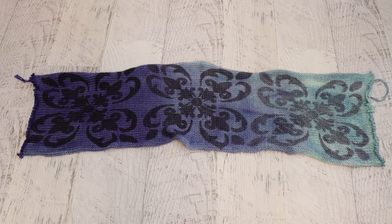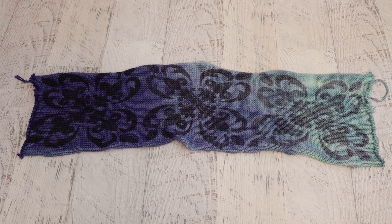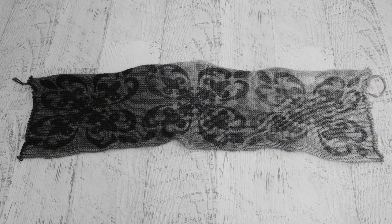Here is our finished sock blank. We lucked out in so many ways with this project. It worked when I diluted our black guar gum with more plain guar gum to give us lighter colors on the stencil. Then the combination of purple and green we used for dip dyeing not only broke in a gorgeous way, but the saturation of the colors is enough that we can still see our stencil design — there's enough contrast. A good test for contrast between two colors is to use a monochromatic filter and see if you can still see the detail, and we can!